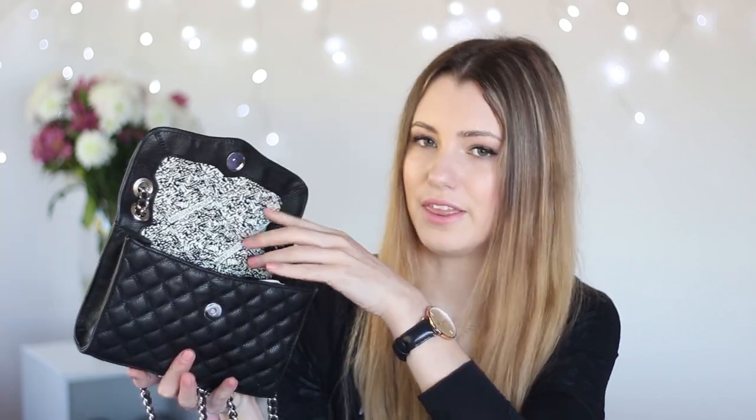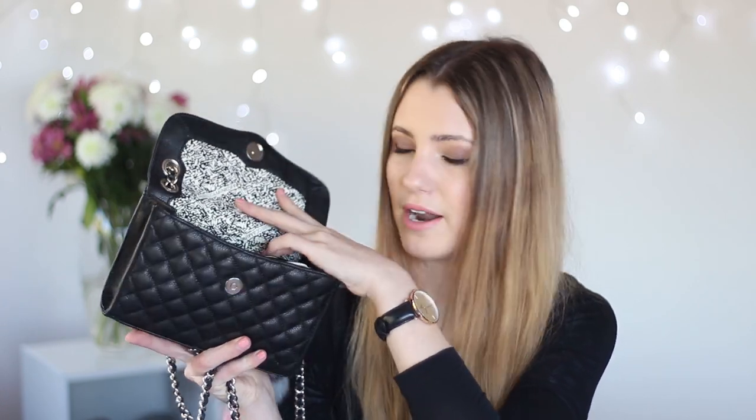So let's take a look inside the bag. It's got one big main compartment and you can see all my things in there. It also has one little pocket down the back, which would be really cute for keeping receipts or little bits of paper. And there is a small card holder back there, though I don't really use that — it's just got the authenticity card in it at the moment. Even though the bag is quite small, there's actually quite a lot in there.